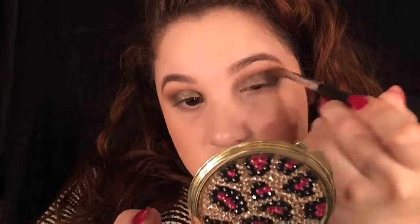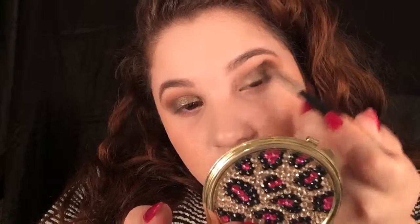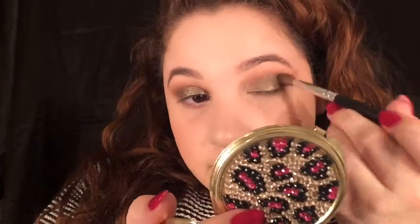Next, I'm taking the black eyeshadow from the Kat Von D Shade and Light palette, and I'm just going to go ahead and give a little bit more definition to that outer corner. And then, as you can see, I'm kind of tilting my brush to the side to blend it a little bit more, and I'm taking that tapered blending brush once again with no additional product to go ahead and further blend out that black eyeshadow.